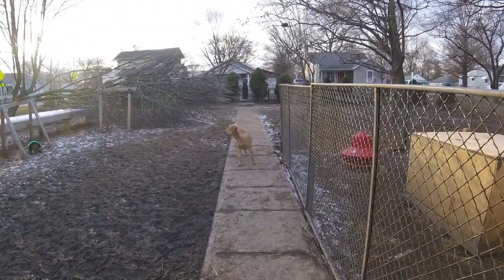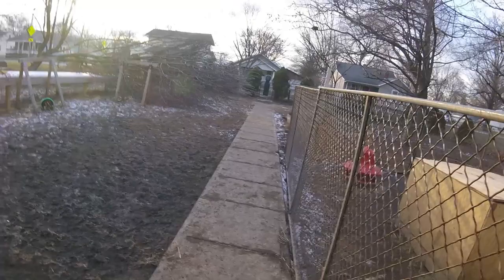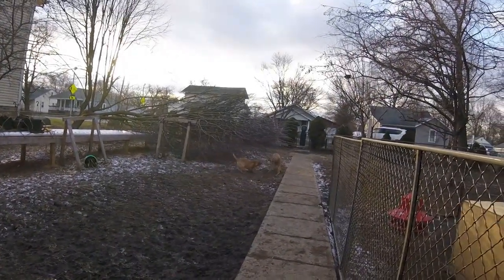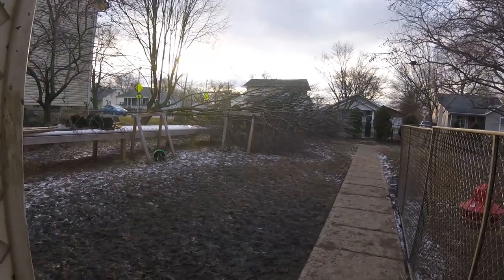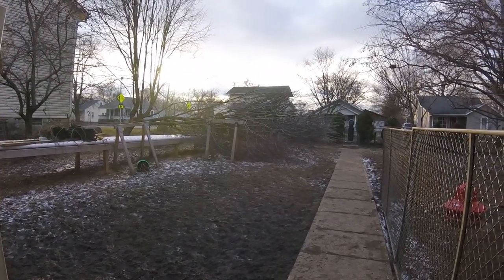Hi there, sweetie. That right there is Rose. That's Rose and Sunflower. The two girls. They enjoy being out here running all over the place. I enjoy being out here with them. It's just a great way to spend some time. You know? Oh, you found another chew toy. Give it. The other chew toy I throw for him. I can't throw with my left hand. I know I did that.